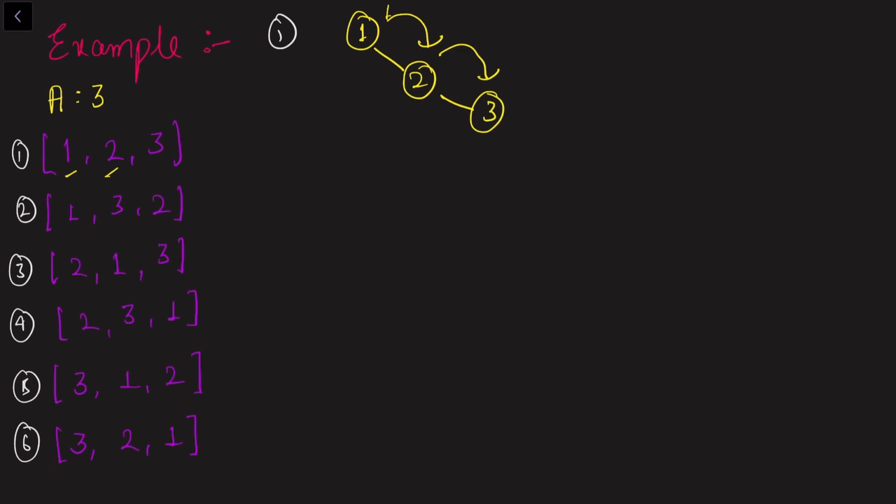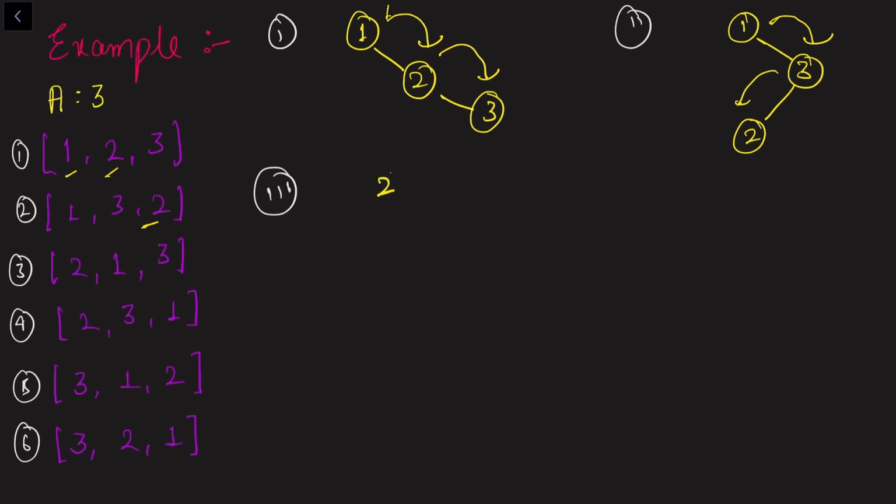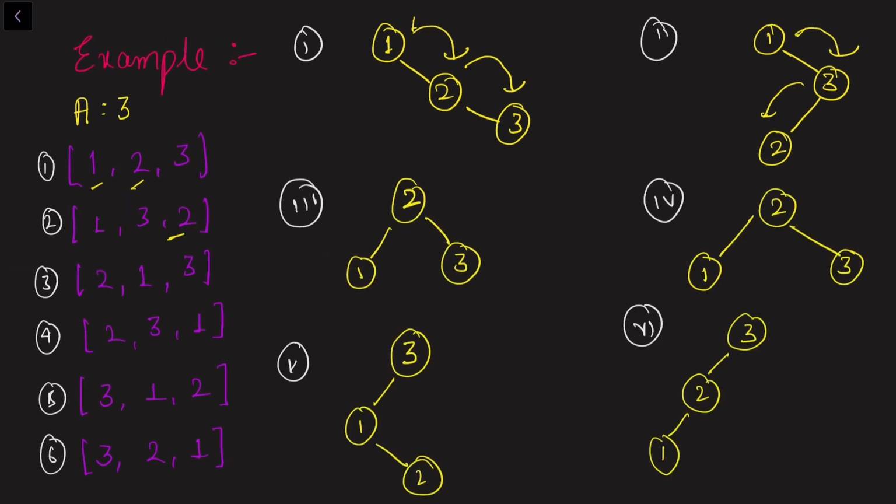Okay, now let's talk about the second binary search tree. In the second binary search tree we have 1 3 2, so first we need to insert 1. After that 3 is greater than 1, so 3 will come on right. Then we can see that we have element 2 as the last element, so we need to insert 2 here. Now from 1 I know that 2 is greater than 1, so it must be on the right of 1. From 3 I know that 2 is less than 3, so it must be on the left side of 3, so 2 should be here. In that way we can create binary search trees. For the third one it will look like 2 1 3. Similarly, in this fashion we can create all these 6 binary search trees.